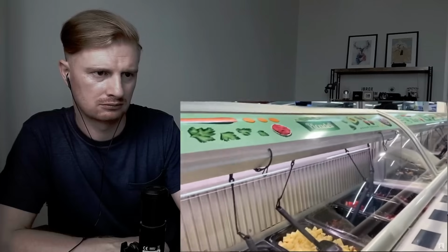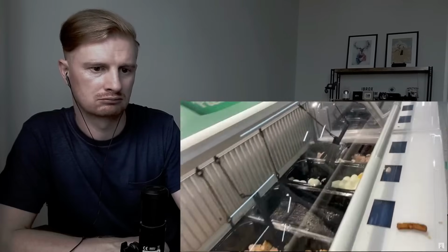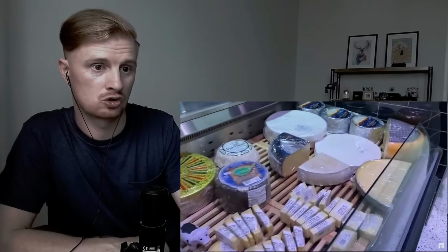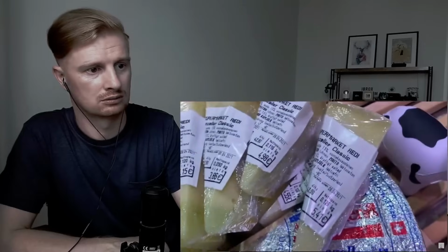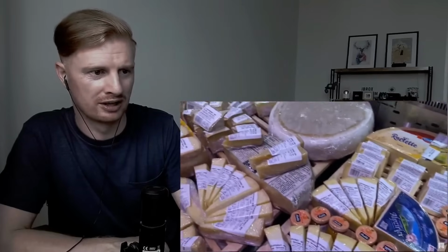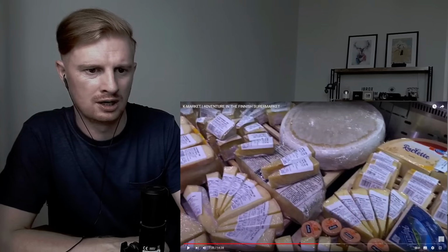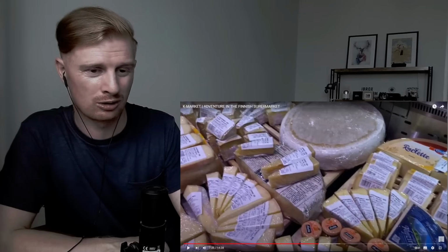Between 7 or 9, 10 euros, I'd say. Oh my god, a lot of cheese. So much good cheese. I love cheese, as well. But here in Finland it's so expensive. It is. 5 euros. It's about the same price here in Malaysia, because Malaysia doesn't produce a lot of dairy products. So things like milk, cheese are super expensive, so I guess maybe similar in Finland, but definitely here has a lot more variety.